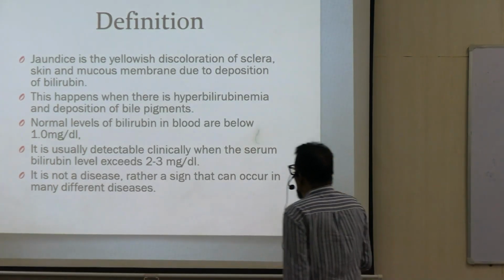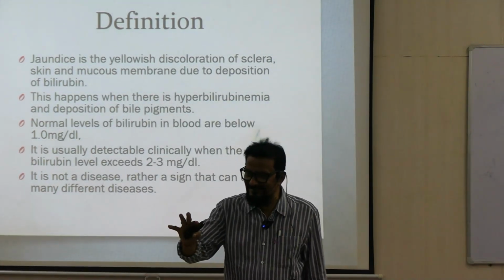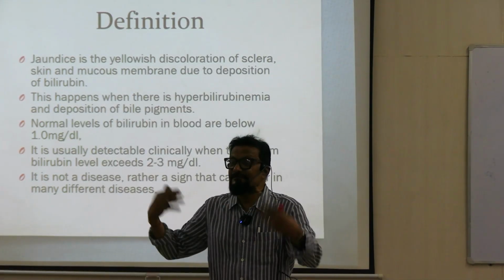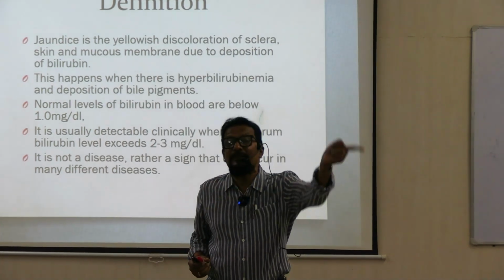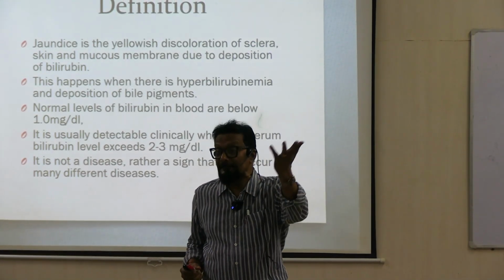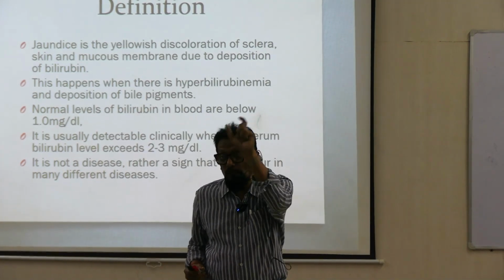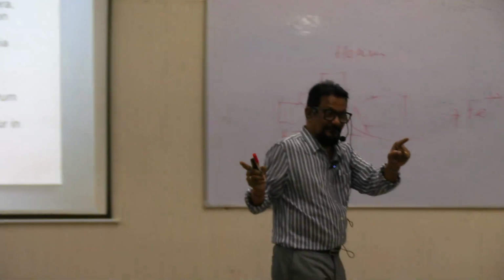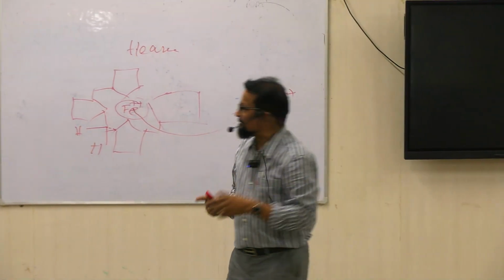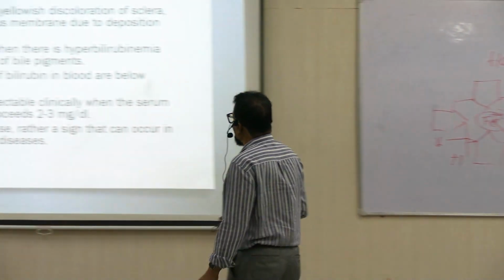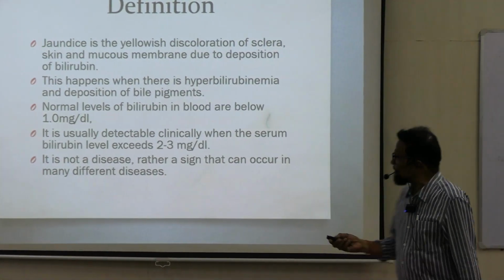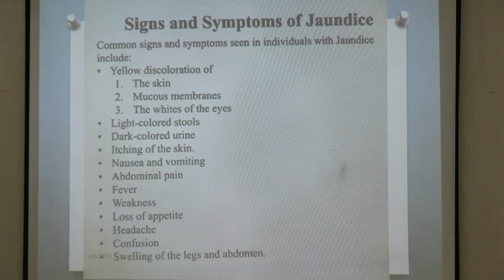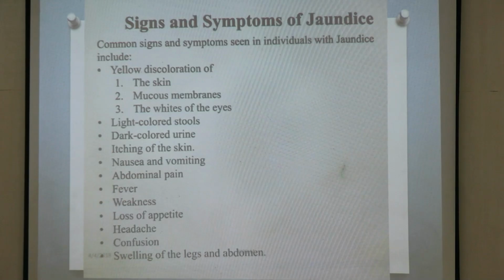You remember this. Jaundice is not a disease. Actually, where did this bilirubin come from? Jaundice is excess bilirubin, and excess bilirubin comes from different disorders. That's why the signs and symptoms of those disorders include jaundice. So jaundice is not a disease. Remember this. Rather, it's a sign that can occur in different diseases. Okay? Jaundice. And how can you identify the signs and symptoms of jaundice?